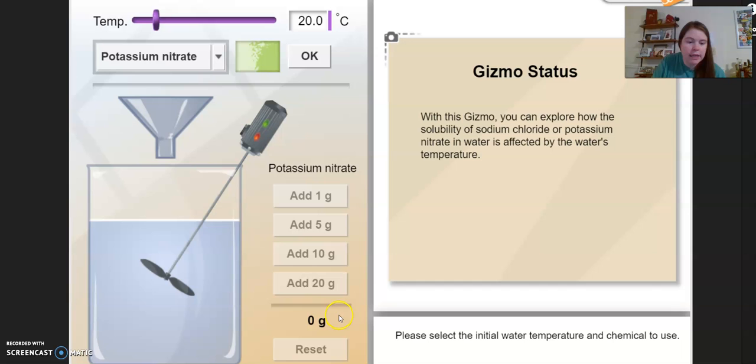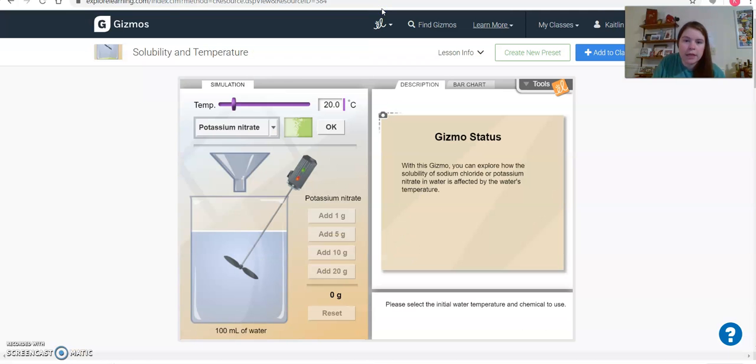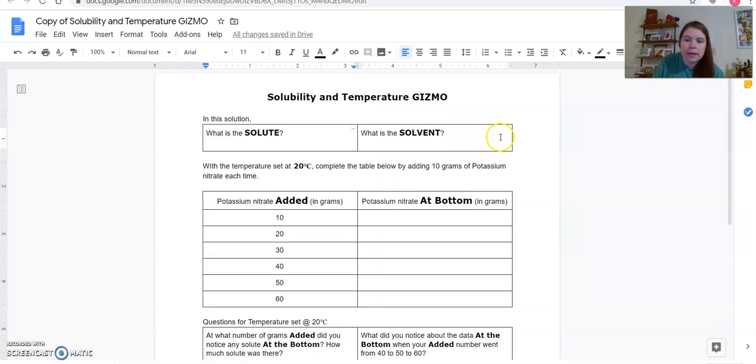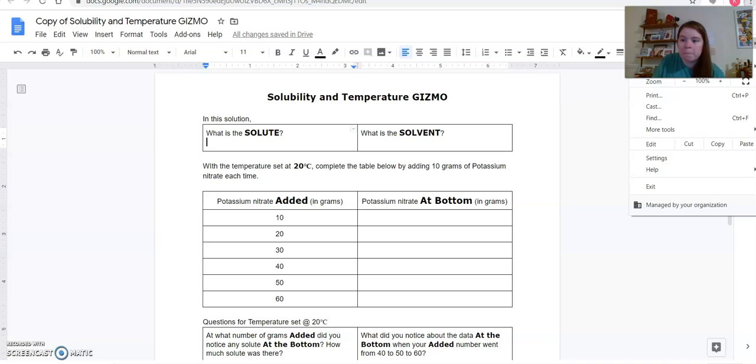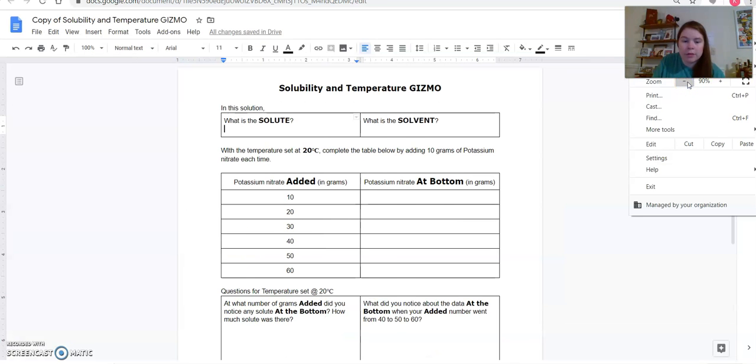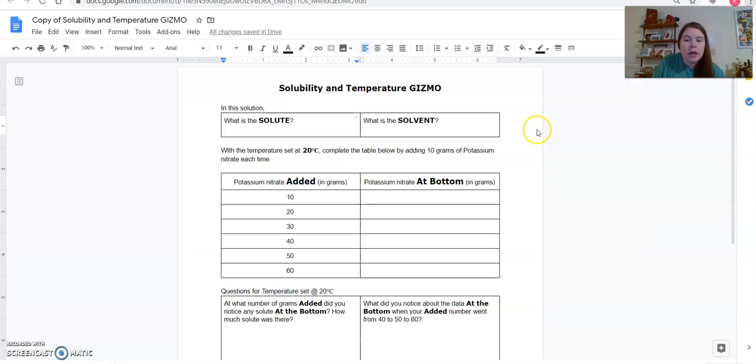You should have already copied down the questions from the worksheet before beginning class. If you have not, go ahead and copy this down onto a sheet of paper. Let me make it so that you can fit it all on one screen. If you need to pause the video in order to copy it down, go ahead and do that. But we're going to go through and discuss these specific questions using the Gizmo. This should give you some practice to be able to effectively do the lesson for today.